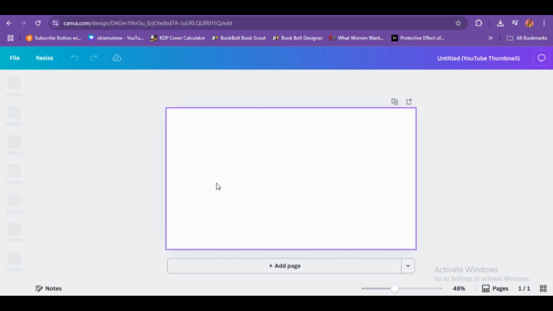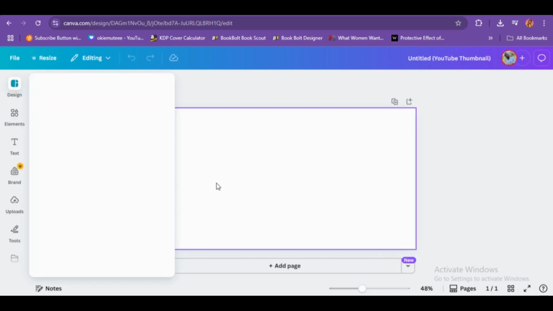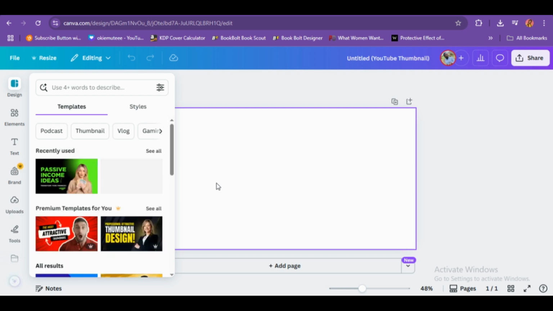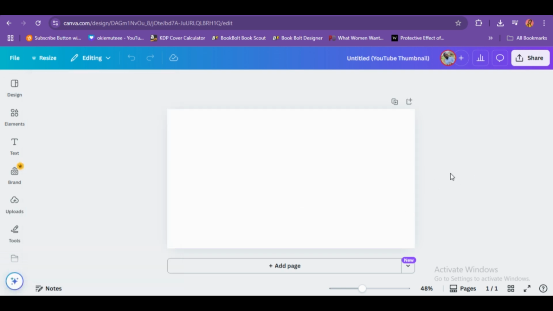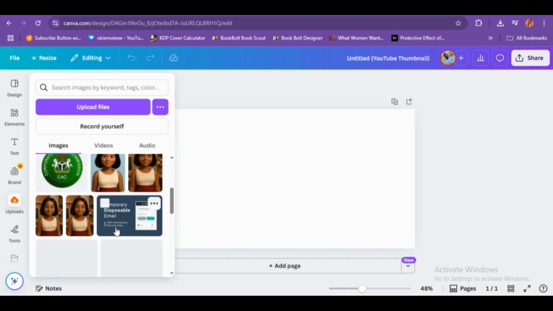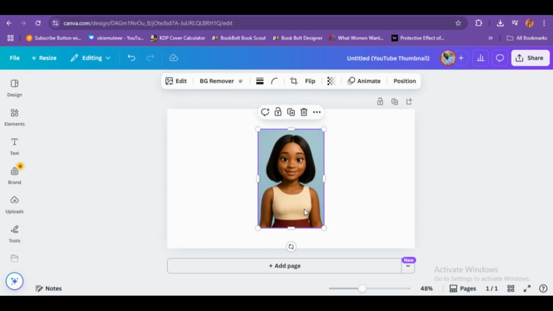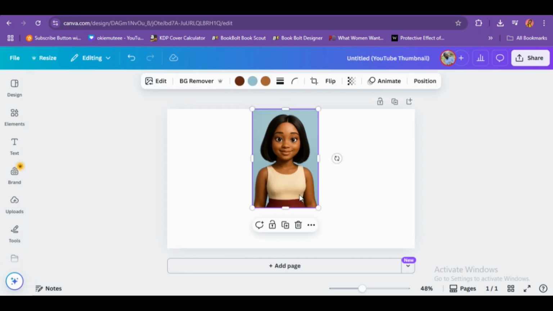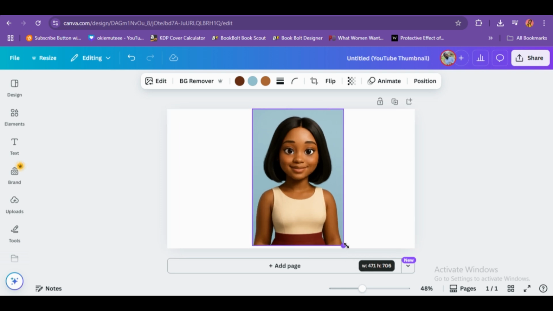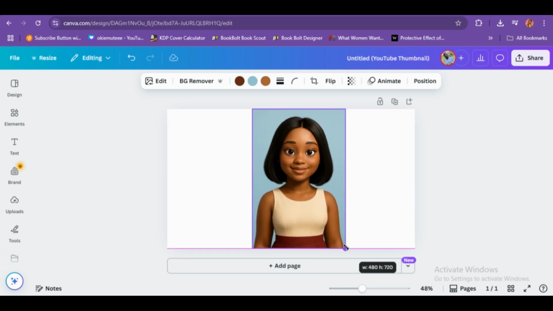So this particular feature I want to show you is going to help you in case you are trying to add a background to a particular image that you have. So for example, I go to my upload and I'll show you some pictures that I generated. This is one of the pictures. Okay, so this is a picture I generated with ChatGPT using the consistent character application that they have.